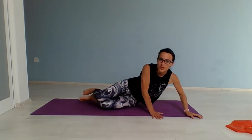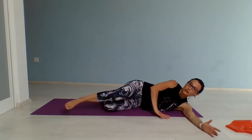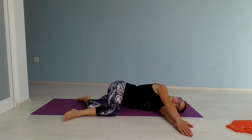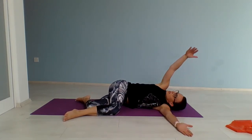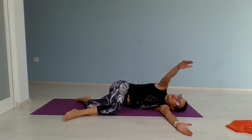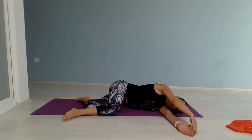I'll change sides like this so you can see me. So lying on your side, top knee on the floor, palms on top of each other. So we've done the arm opening, which is this. Okay, I'm going to show you an alternative. So what you can do from here is what we call an arm circle.